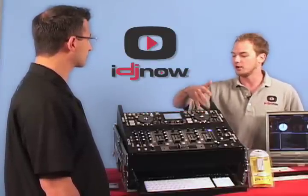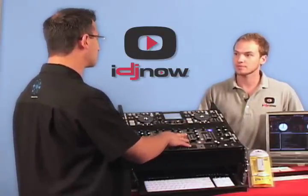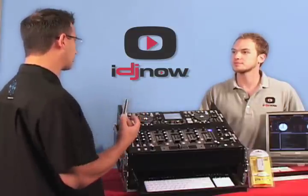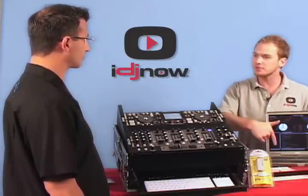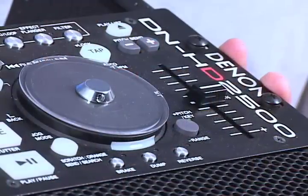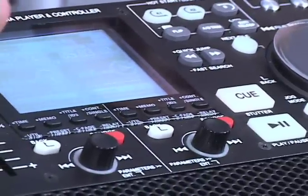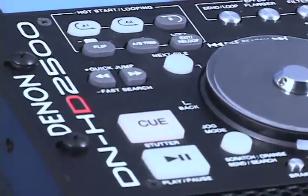Once you take it out of the box and install it in your rack, you just plug in — it has standard RCA connections on the side. Just plug them right to any open lines on your mixer. Load up your music inside the unit on the internal drive or just plug in your external drive, whether it be an iPod, hard drive, or USB stick. The computer sitting here is not included but it's optional. You don't need a computer — the nice thing about this is it's standalone. But if somebody does want to progress into a computer software setup, they can use this as a MIDI controller and all the functionality becomes a controller for the software. It's natively compatible with Serato Scratch Live and anything else that will accept MIDI.